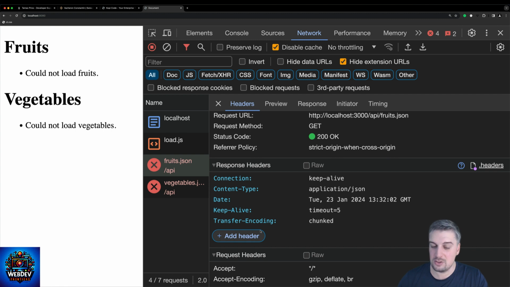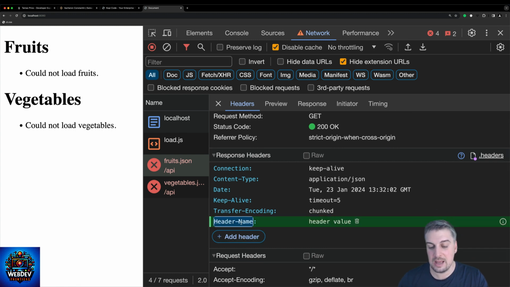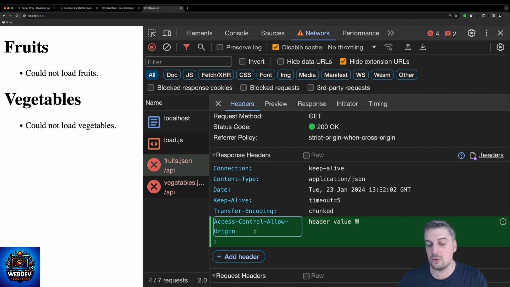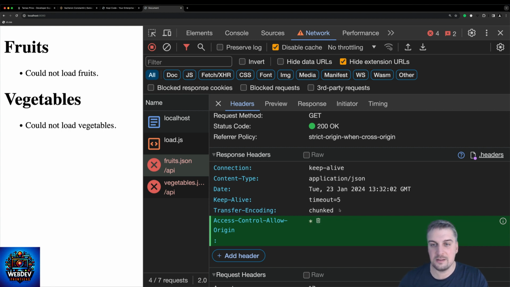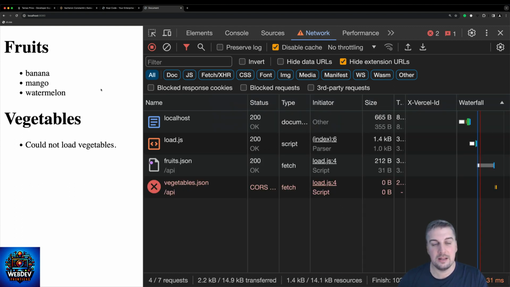And now you are ready to override some of these headers or add new headers. And that's exactly what I'm going to do. So I'm going to click add header, and the header name is going to be access control allow origin, and the header value is just going to be asterisk. Okay, so I'm just going to hit enter, and notice at this point in time we now get an exclamation mark here indicating that we're going to be locally overwriting some of these requests. So let's refresh the page and look at that.